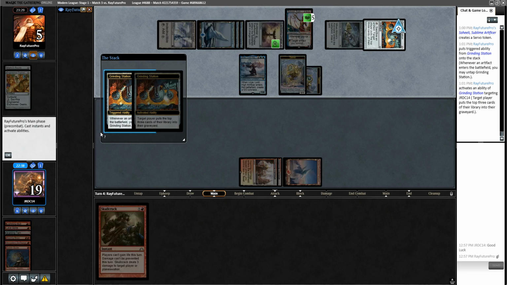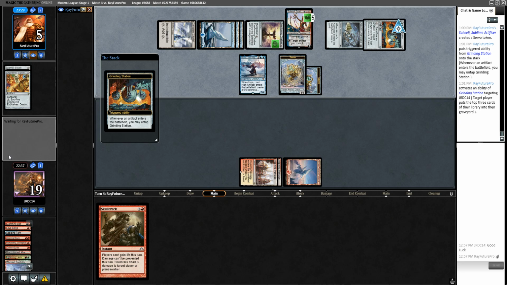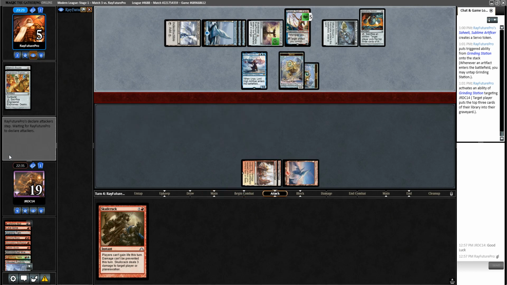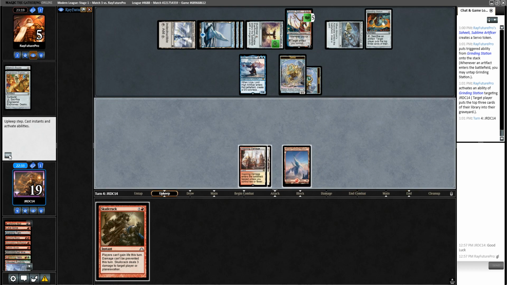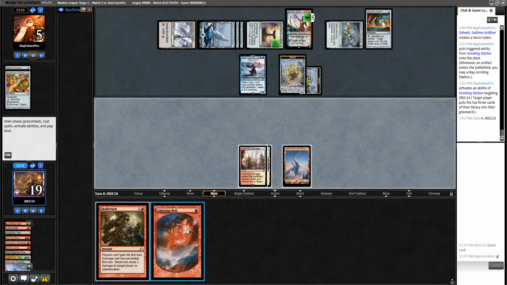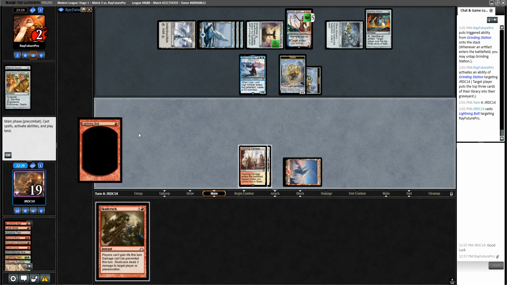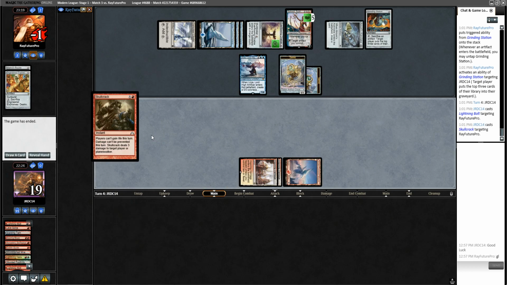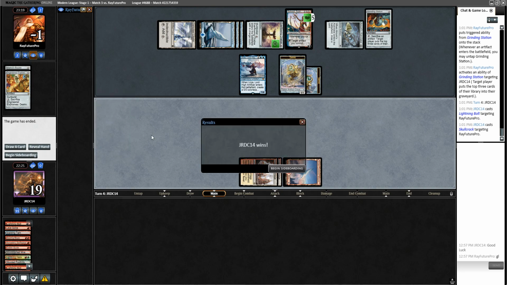Do they have a combo here? No, they're just trying to mill us. Come on, deck. One time. Lightning Bolt. Lava Spike. Alright. Alright. Someone's better lucky than good.